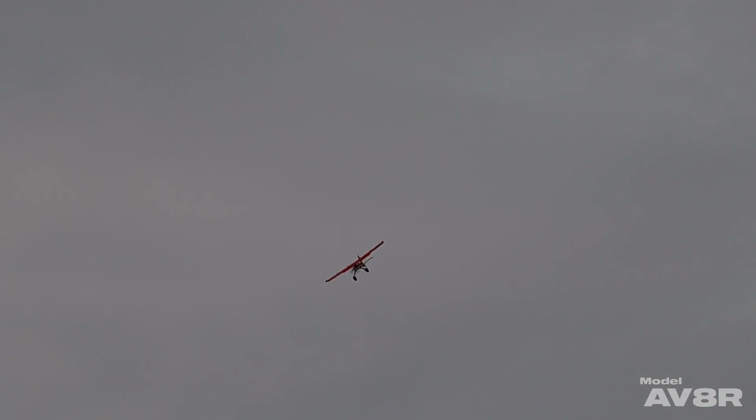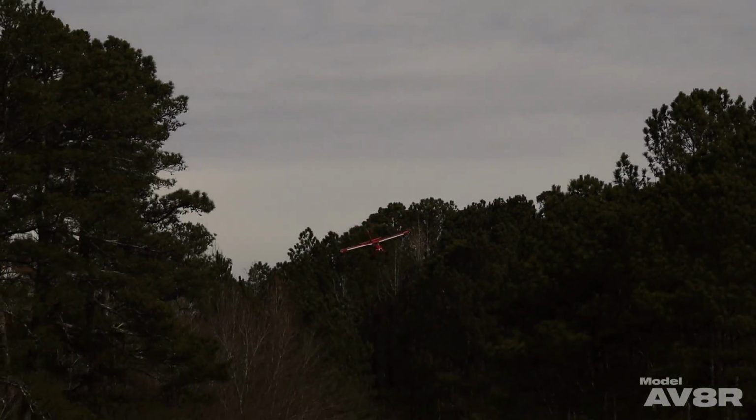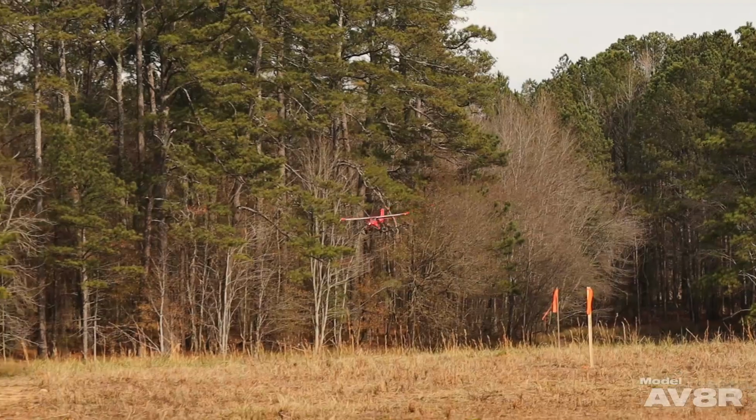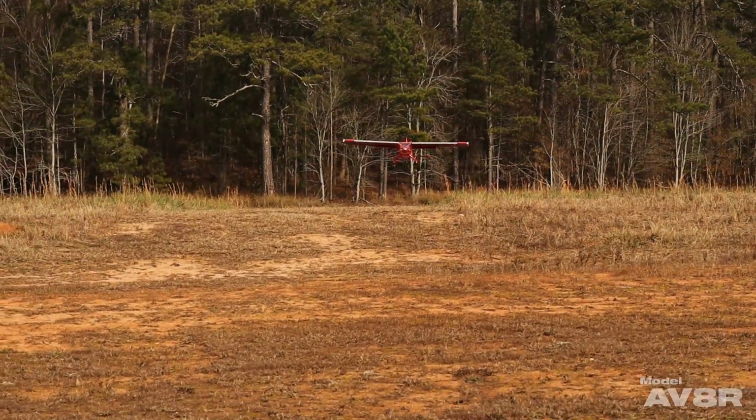There's a second approach available on this spot. You can go well over the trees and then try to slip the airplane down between a gap in the trees and bleed enough speed off to get yourself lined up and make the landing. This one's a bit harder, but it's a fun challenge.